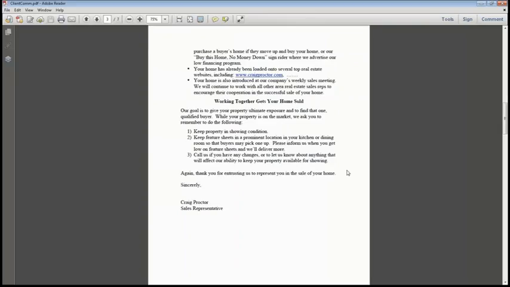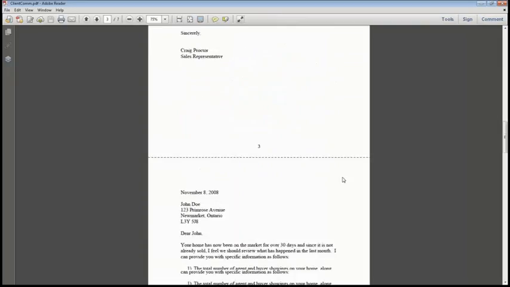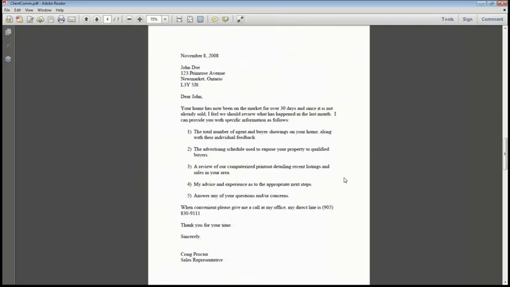Okay, so I want you to have a letter that goes out the day you list their home. This is a good letter to model from. Okay, let's go to page 4. Okay, we're on client communication. Second link down under attachments, and go to page 4. I think you're going to like this idea.